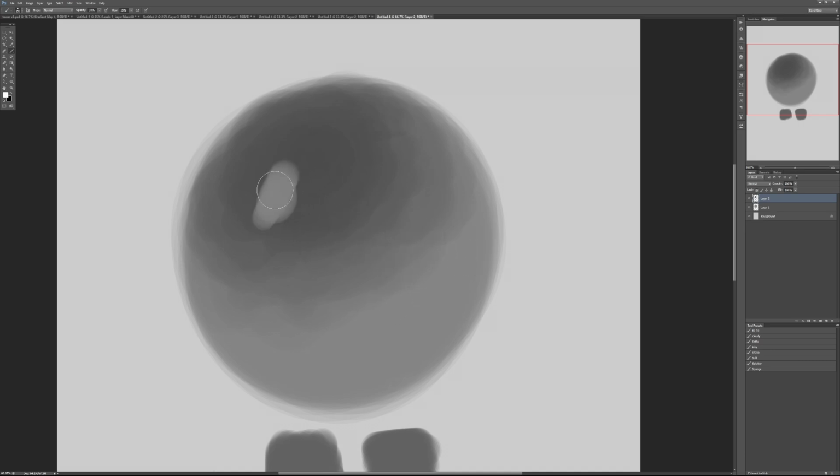So if I wanted to create a highlight, I can figure out about how intense I want that highlight to be. And then I can grab color on the edge there and I can start to blend it in. I'll usually start with a fairly high opacity, maybe around 80%, as I'm laying in where I want stuff to be. And then once I want to smooth it down, I usually go down to between 30 and 10%.